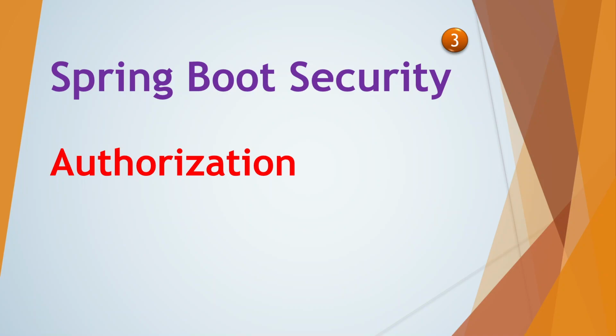In the last video, we talked about implementing the authentication feature and how we can secure your microservices by redirecting the users to the login form that is provided by default by the Spring Boot security module, by creating different users. All those things we have seen, right? In today's video, we will talk about what is authorization and how to implement this feature by using the Spring Boot security module, on how we can secure your microservices by authorization.